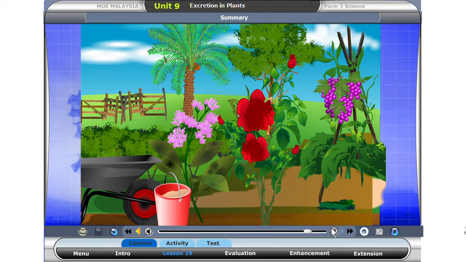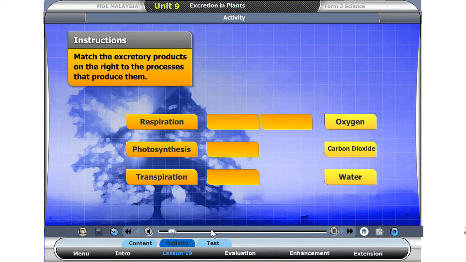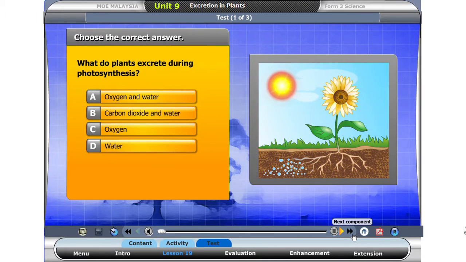Plants produce all types of waste, from common products like oxygen and water to complex products like resin and latex. Some of these byproducts can be used to manufacture everyday goods, but some of these byproducts can also be abused. Here is a simple exercise. On your right, choose the correct answer.